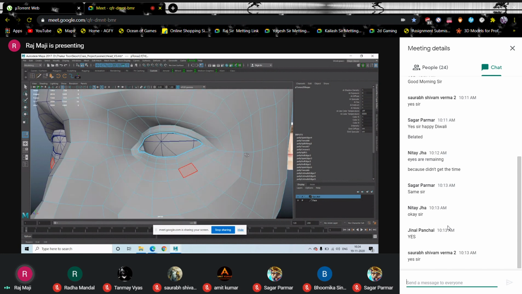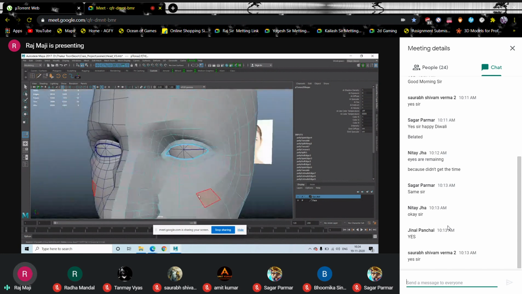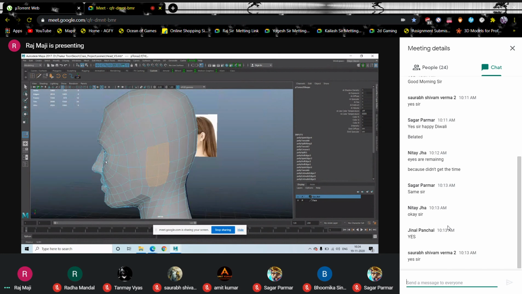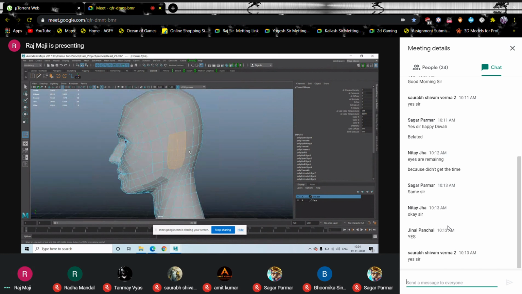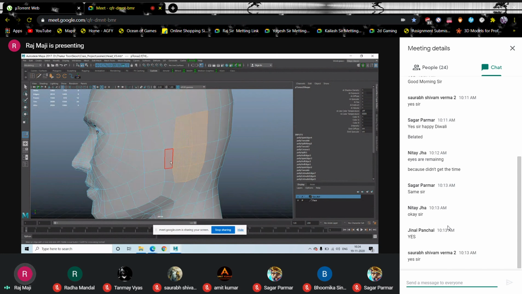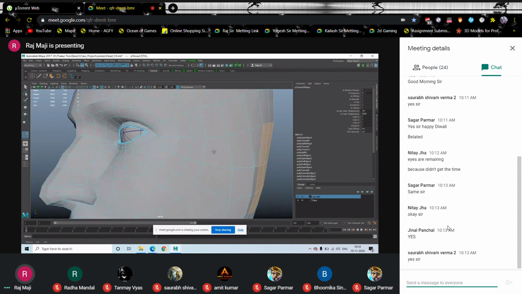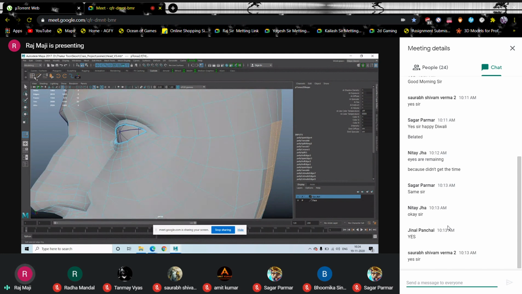Okay, anyway, I have given more loops at the bottom of the eye. So it will be better if I'm not increasing anymore, but still I can see the possibility of one loop. Or what can be done? Maybe I can add another loop in this area.